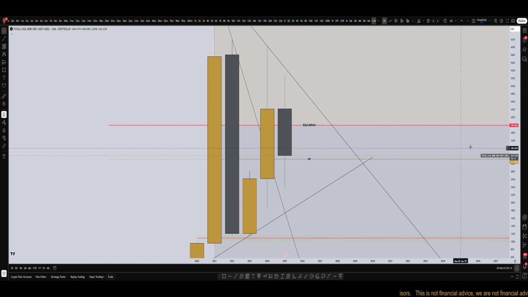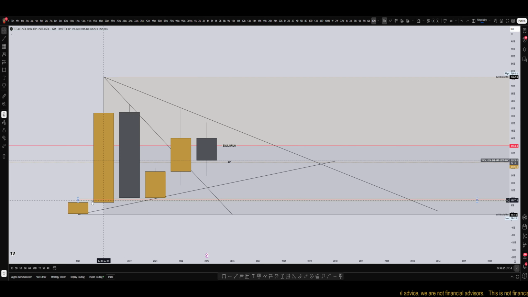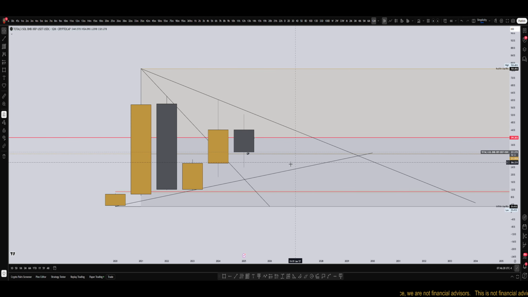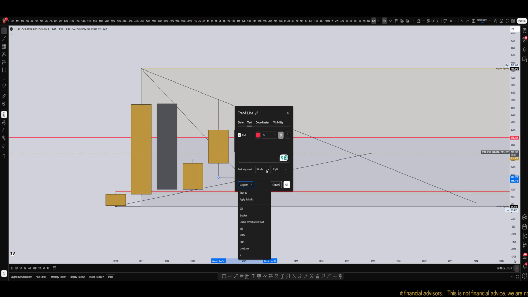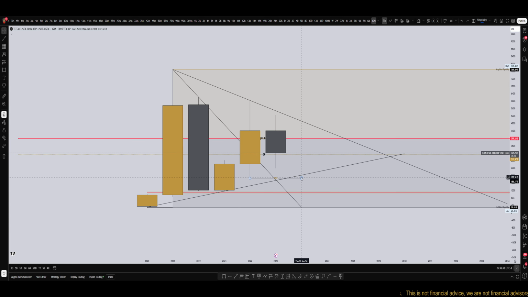Good. It's not just a crossover, it's the fact that we have broken out of this trend line without retesting it. So this has now given us a very good idea of what we are still waiting for on the TOTAL3 to happen, which is the wipe of this low. So this low over here is going to be the target at this moment in time. This is kind of what we're looking for as a target this year. Okay, cool. This is the target.